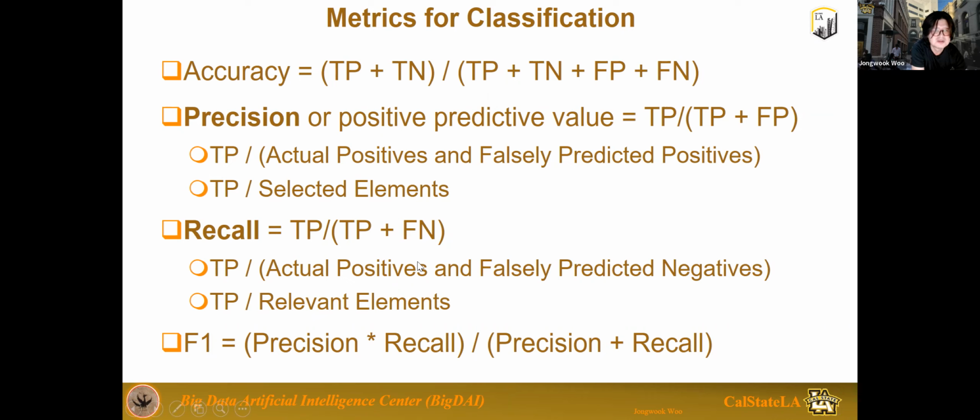Okay. So it depends on the situation. For example, you can build a model that can predict COVID-19 confirmed cases, then I think recall is more important, and you need to take care because the false negative is more serious than false positive. Okay.